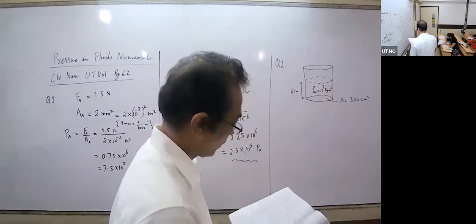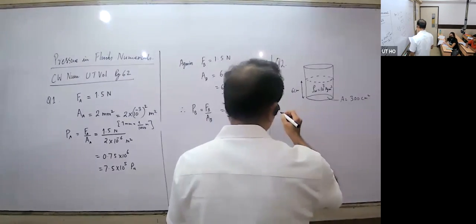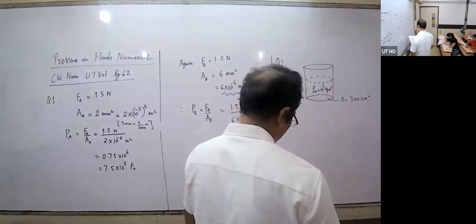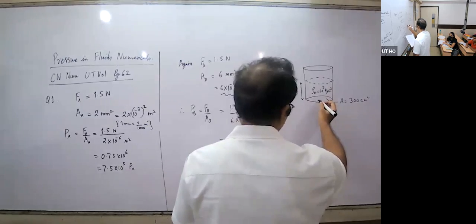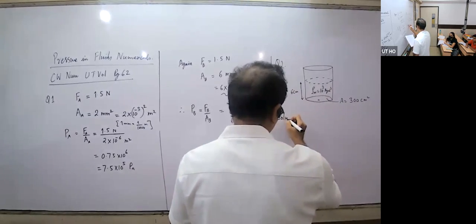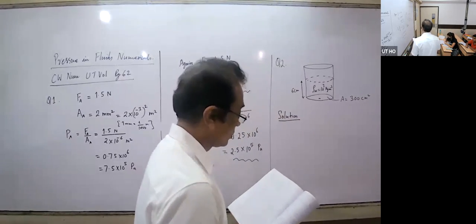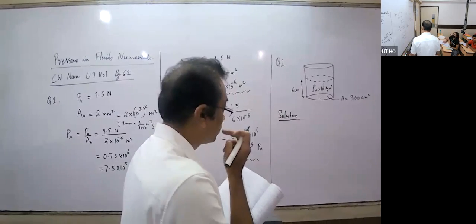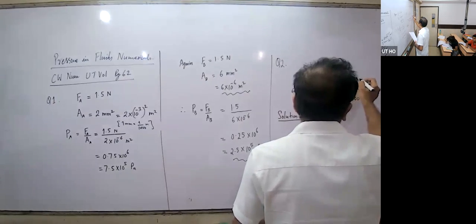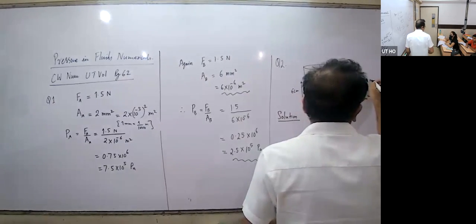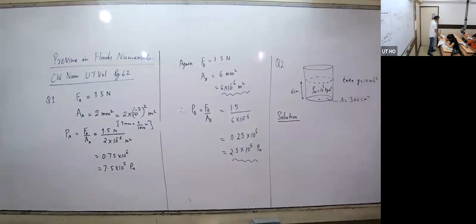So first you have to calculate the pressure, right? So what is the pressure and thrust of the water on the base? The pressure exerted only. So how will we go about it? Height into density into g. And we have to take g as 10 meter per second square. That's given. G is given. It's 6 into 1000 into 10.